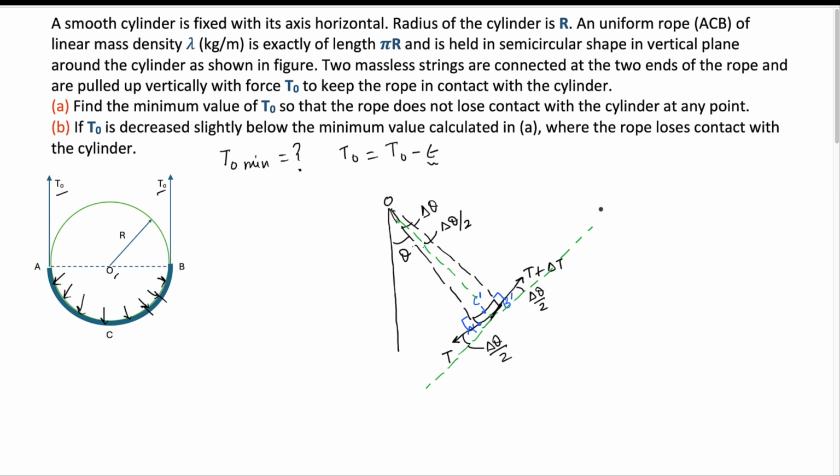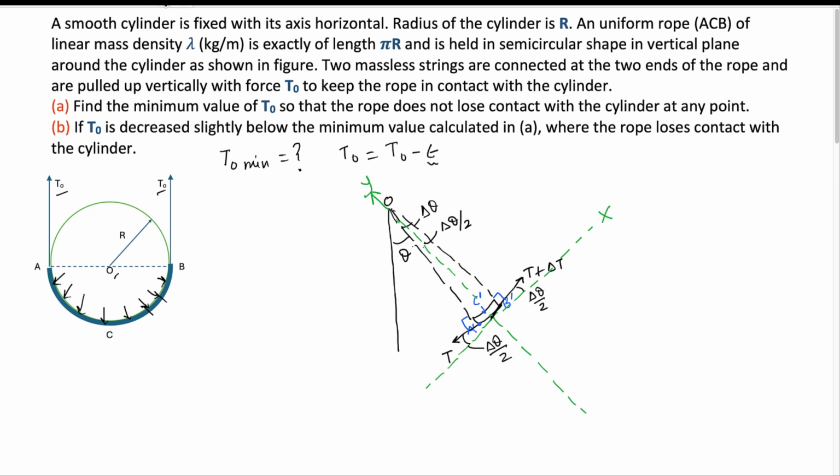So let's call this axis the x-axis, and perpendicular to the x-axis, let's say this is y. So we place the y in this direction. Okay, so x and y. Now we have something in place as far as the free body diagram is concerned.